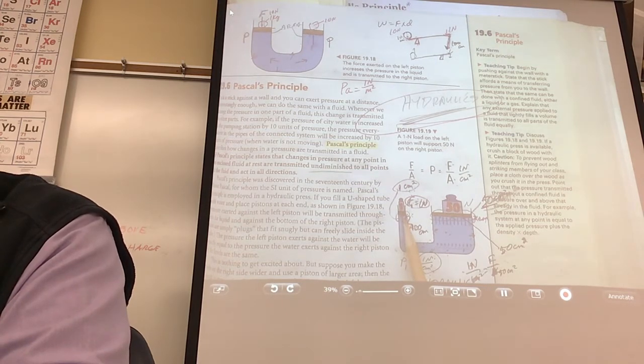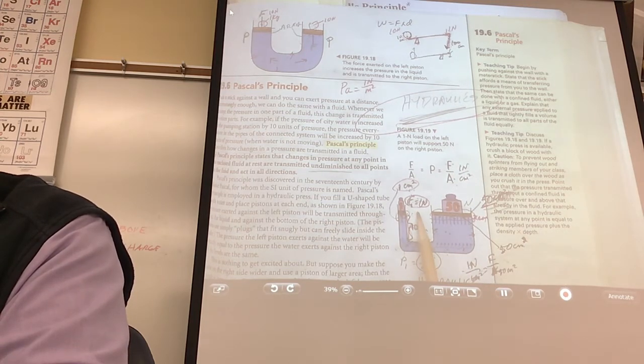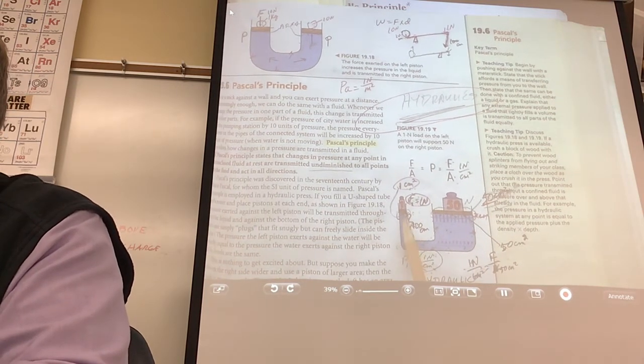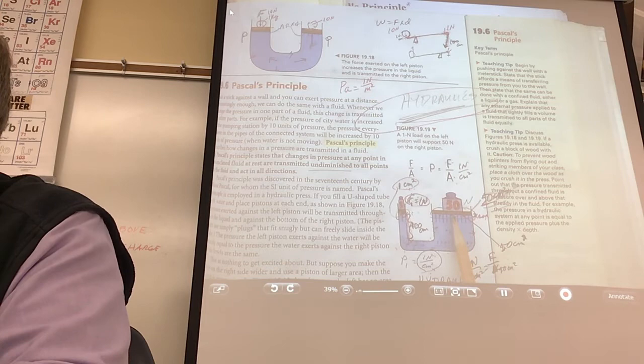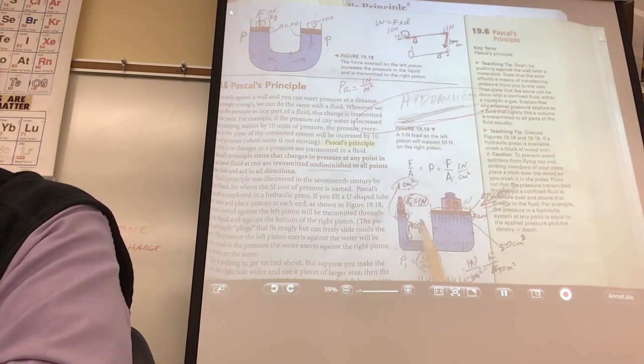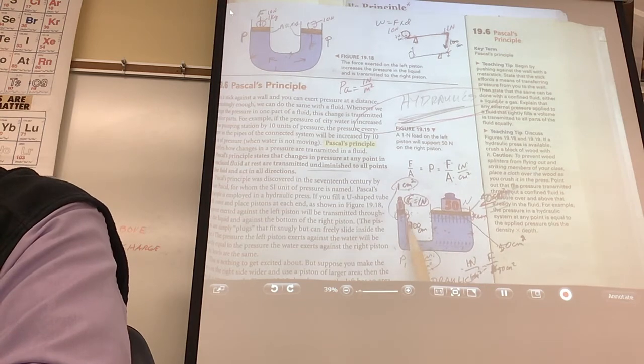Keep looking at your faces. Marie, what do you think? The area over here is 50 times greater than this area. So what's it going to do to my 1 Newton force? By what? Yes. What's 50 times 1? So guess what? With a 1 Newton force, I could lift a 50 Newton object. Now, what if I put in 100 centimeters of distance here?